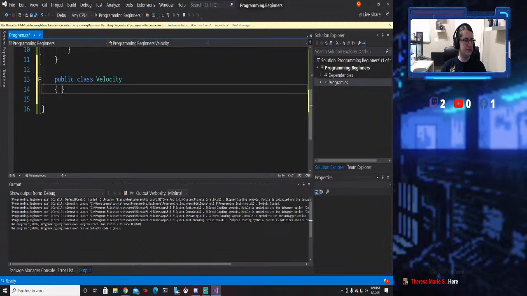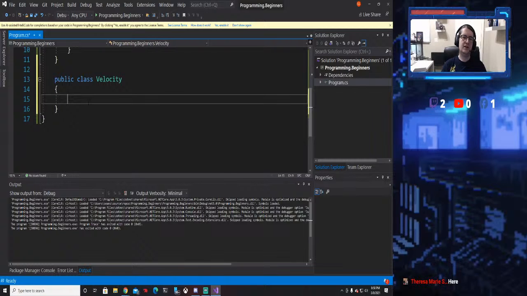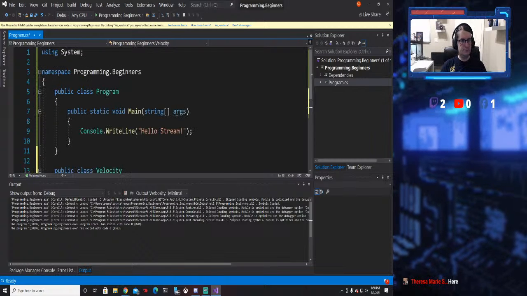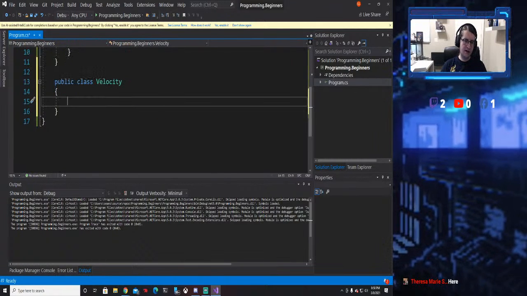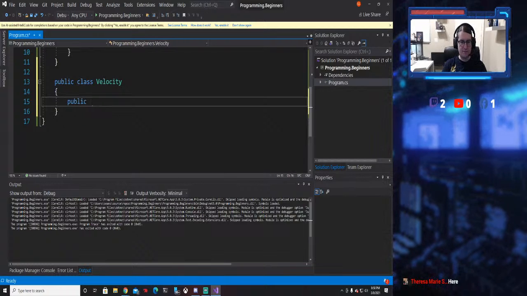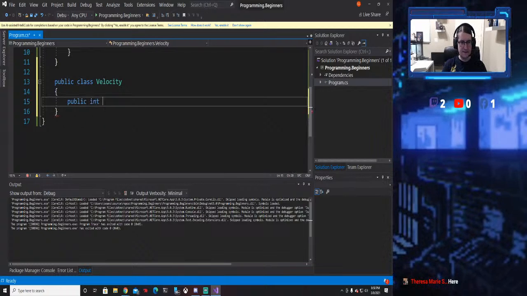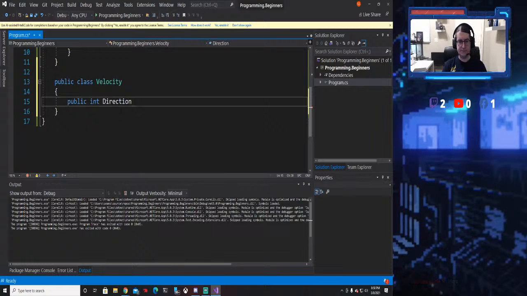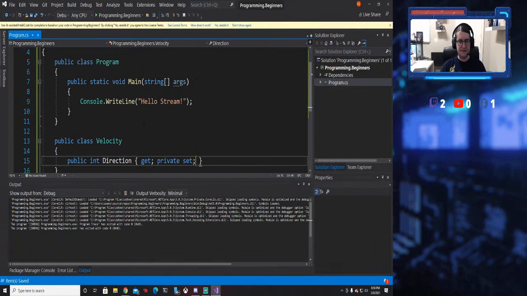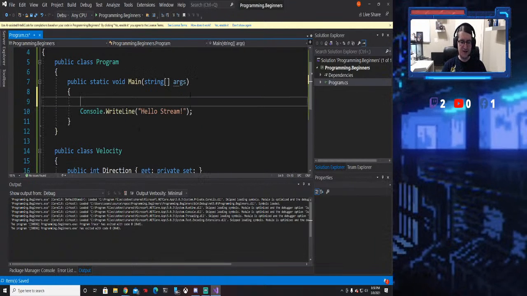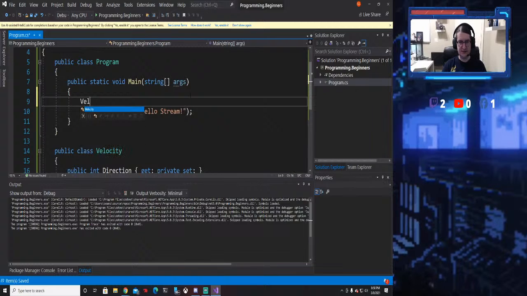That's right. And I wanted to create a property of direction for the private setter. This should work now. Watch it not work. Awesome.